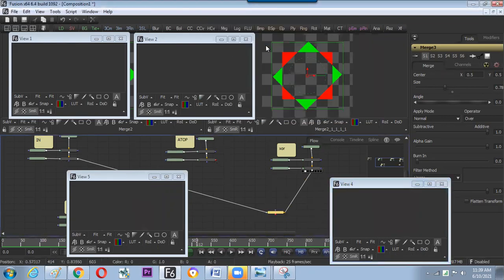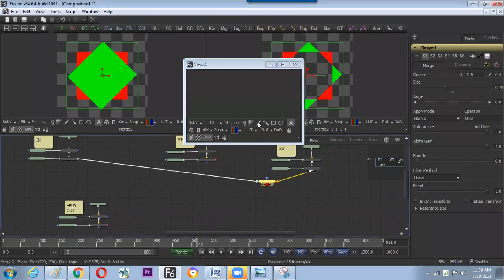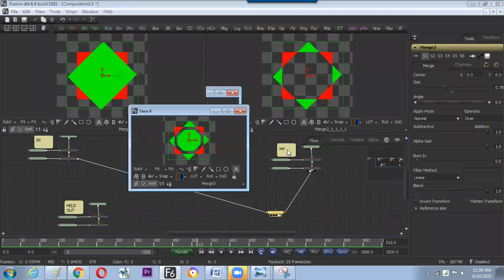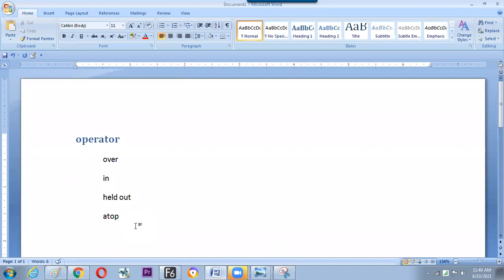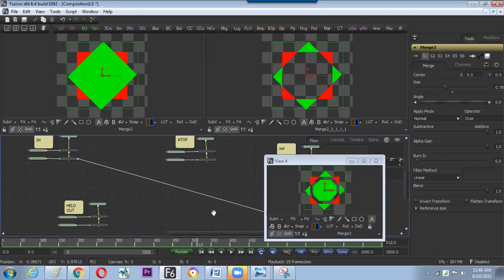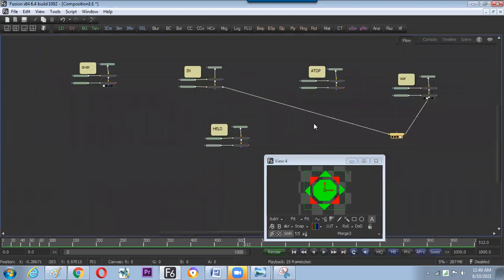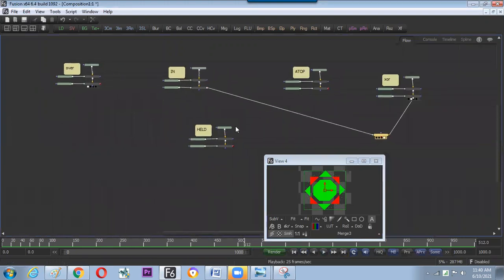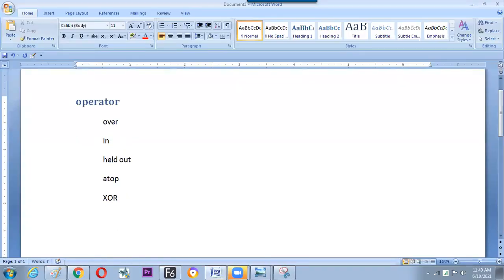Fine, I'm closing all the things. Hope we have made you understand what the operator is and how to fuse the operator and get an output. And we got to know a new option today that is called sticky note. And what is the other operator name? 1, 2, 3, 4. How many operators? F4. 1, 2, 3, 4, 5. 5 operators. Last one is X and OR. And a new node we have learned today is called sticky note.